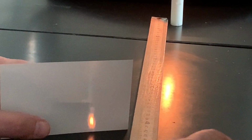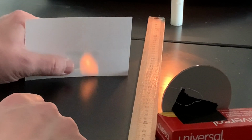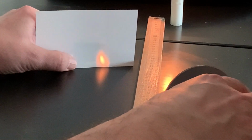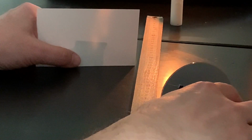There she goes. So let's move the mirror up one more time to 40 centimeters. And we can adjust where the candle flame is again, where the screen is again. Let's twist this a little bit so it's over. And again, move our screen shield up so that we can see things better. And let's see what we got here.